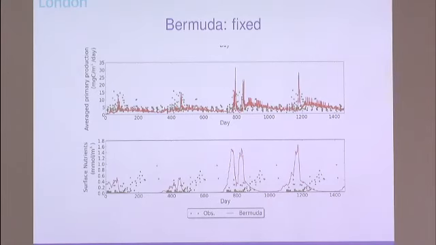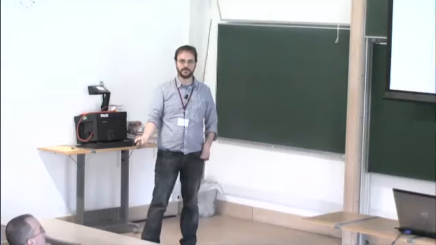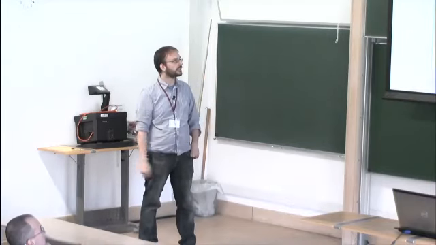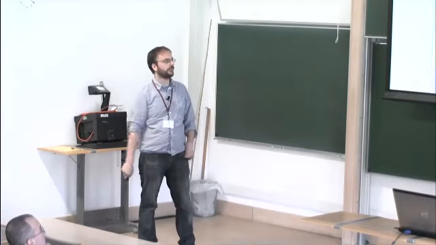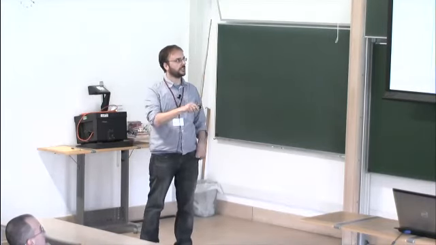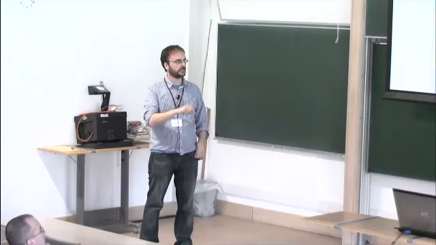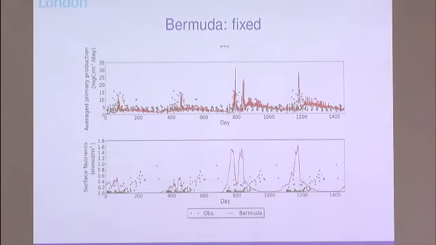The primary production is this time averaged over the mixed layer depth, just for a bit of fun, I guess. But again, we do quite a good job of representing the data, even though we're in a regime where horizontal advection is important, and we're doing a 1D model only. And the surface nutrients is an important one at Bermuda because it's nutrient limited. So you should get 0 nutrients at the surface for large amounts of the year, which is what we do.